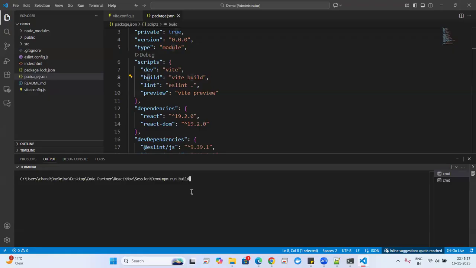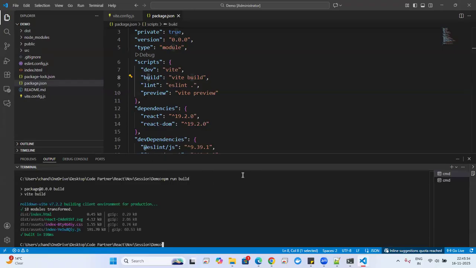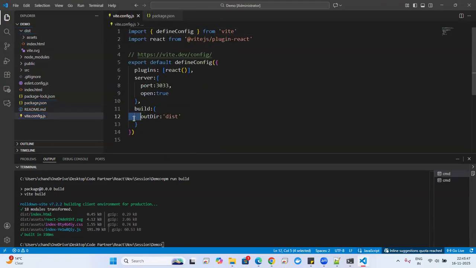Okay, this is used for the build purpose. This you can see, this is build. Okay, and this build on here is not showing in the, okay, then you can see this is a dist folder. Before that, I discussed on here the dist folder. When you build, then it goes in the dist folder.